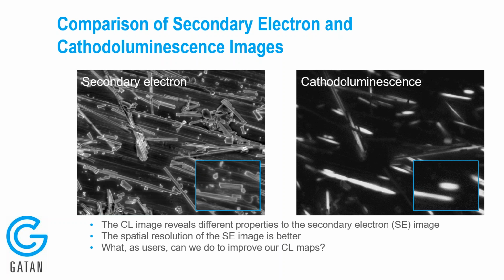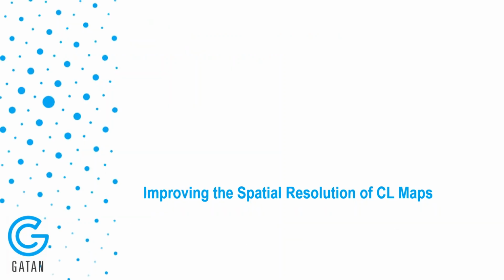And the question for users of the equipment is, is this simply a limitation of the technique, or are there other things that we can do as the operators of these tools in order to improve our CL maps? Fortunately, there are lots of things we can do, and so we have a reasonable sized presentation to listen to rather than just saying no and being finished for the day. So let's take a slightly detailed look at different methods of improving the spatial resolution of CL maps.